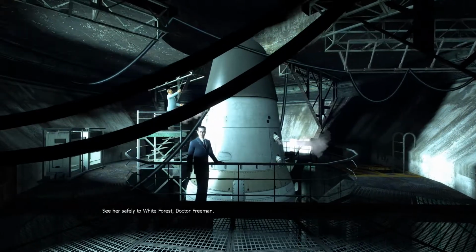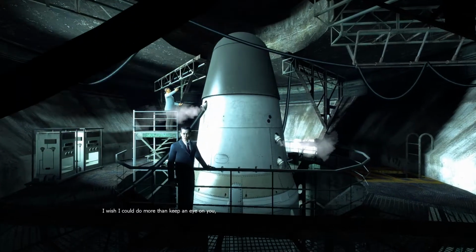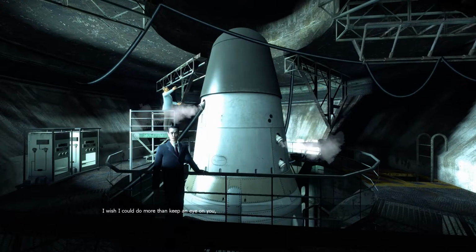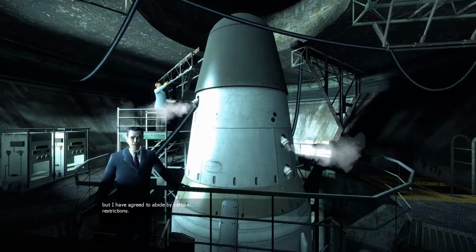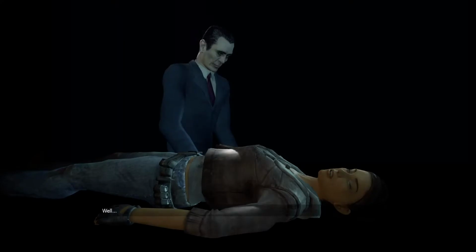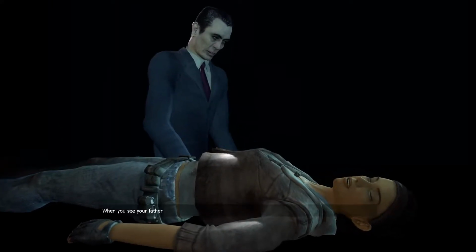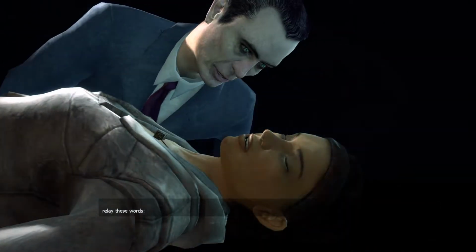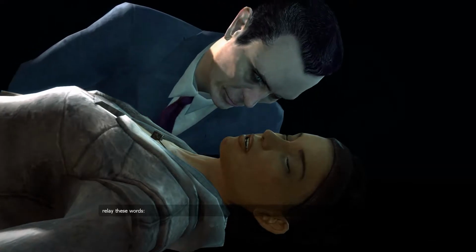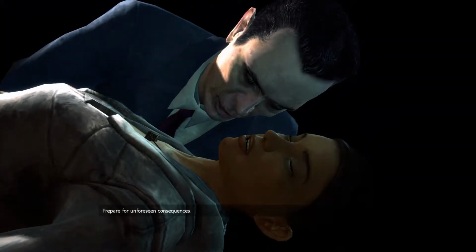See her safely to White Forest, Dr. Freeman. I wish I could do more than keep an eye on you, but I have agreed to abide by certain restrictions. Well, now, listen carefully, my dear. When you see your father, relay these words. Prepare for unforeseen consequences.